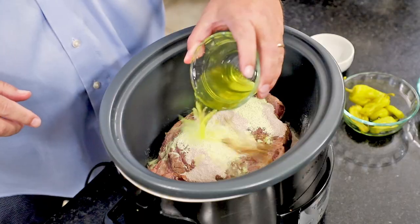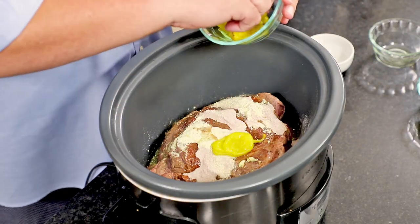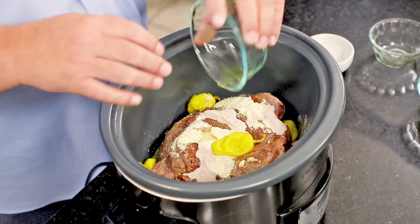And then we have some pepperoncini juice. This is in the jar with the pepperoncini. The pickling juice. That's optional. It adds just a little bit of zest. I don't think it's optional. No, I agree. It's too good. And then we have the actual pepperoncinis, about six of them here, but you can use seven or eight, however many you like. These slow cook, and they just become delicious. You can discard them later. We love to chop them up and mix them in, but we're getting ahead of ourselves.